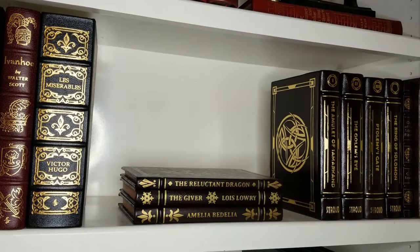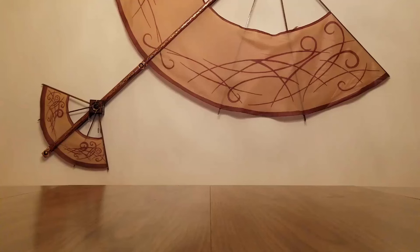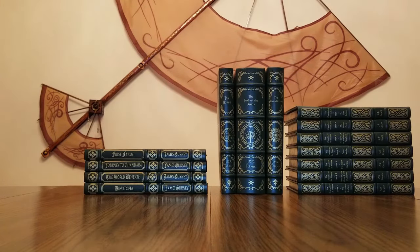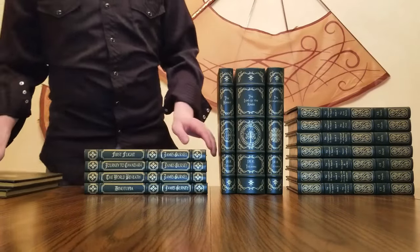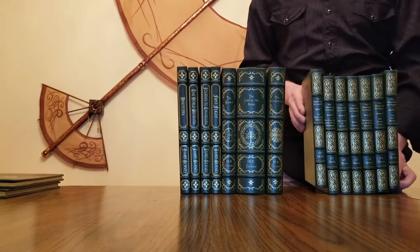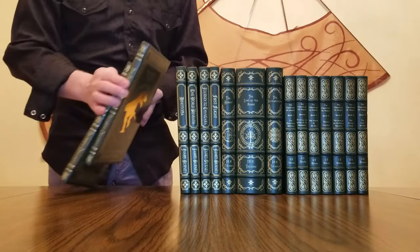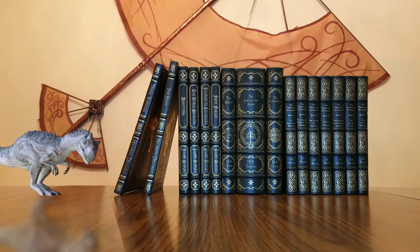You may also want to design your books to adapt to several different organizational approaches. For example, I have miniature collections authored by J.R.R. Tolkien, C.S. Lewis, James Gurney, and Ricardo Delgado, all bound in matching green leather. Most are displayed separate from each other at the moment, but the Gurney books and Tolkien books are the same height, so someday I might want to put them in a row together. The Narnia books are a different height, but as fantasy classics, I might someday want to display them next to the Lord of the Rings. Similarly, Gurney and Delgado's books have shared dinosaur themes, so they all get the same color leather despite their different sizes.